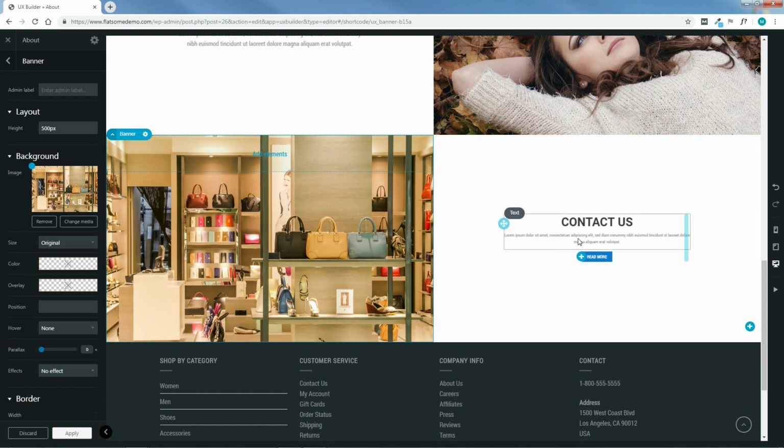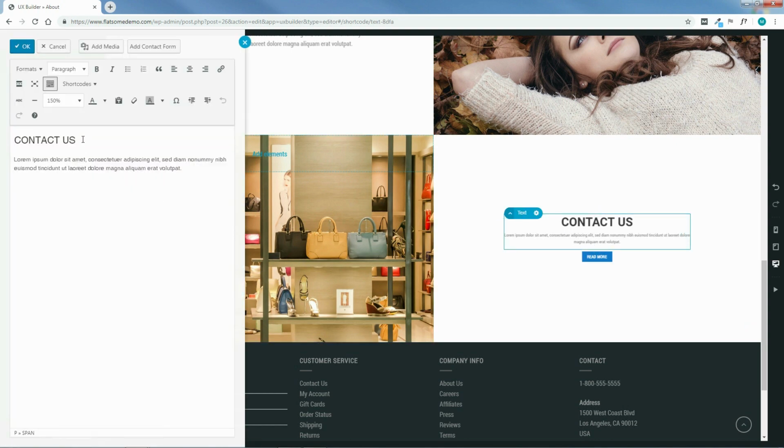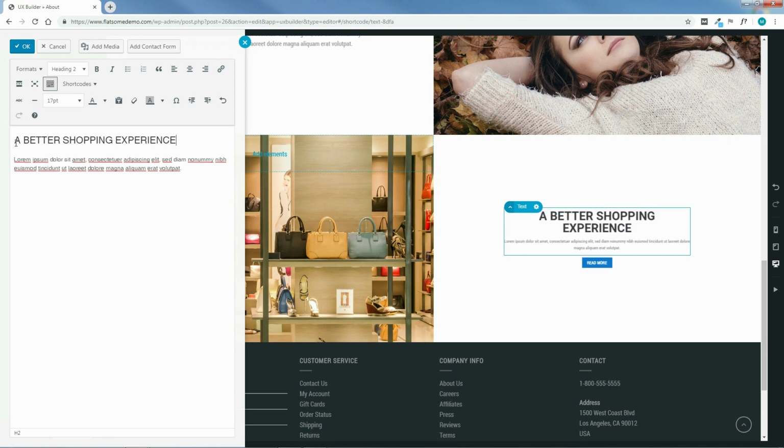And we'll go back here and we'll just double click on the text. We'll change this to a better shopping experience. Now, you can see that it's 2 lines here. So let's go ahead and we'll make this large just like the others.